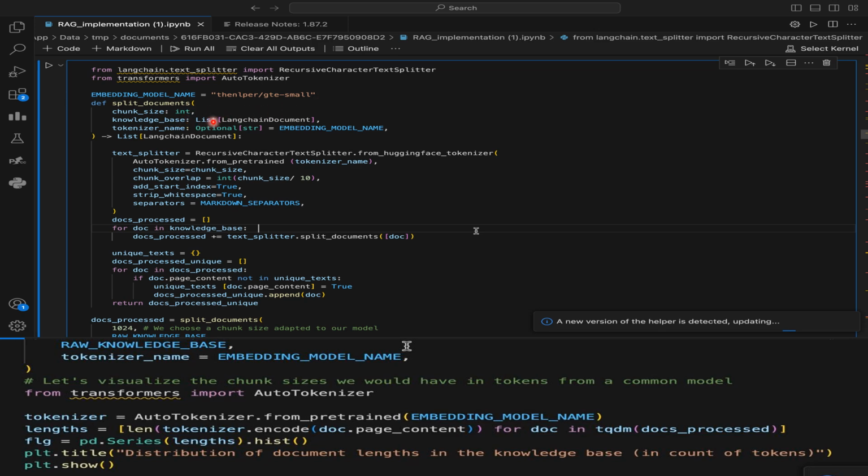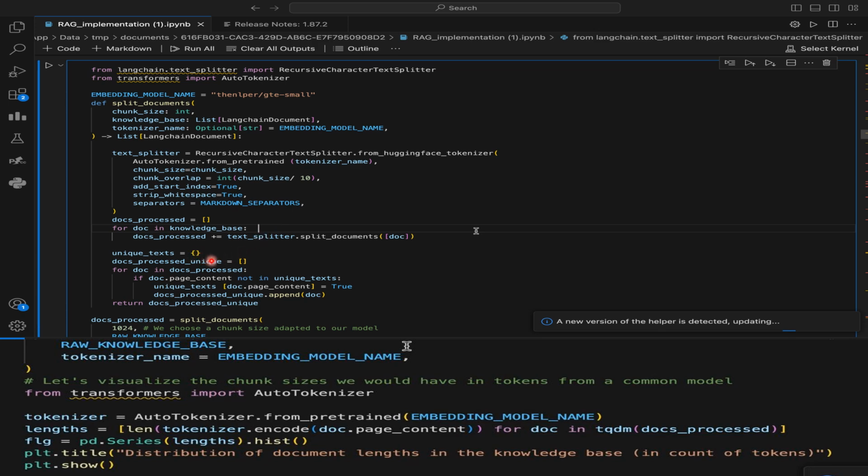This function splits documents from a knowledge base into smaller chunks using a specified tokenizer and chunk size. This initializes an empty list of docs processed. It iterates over each document in the knowledge base and splits each document into smaller chunks using the text splitter. The resulting chunks are added to docs processed.